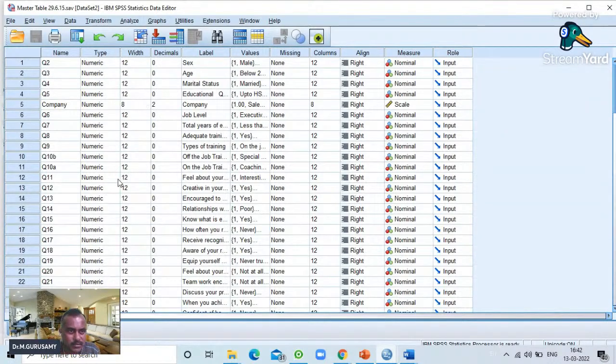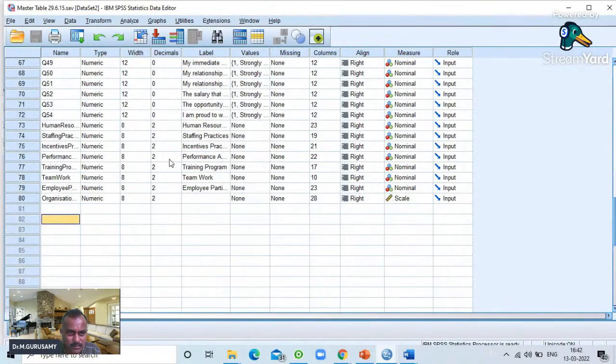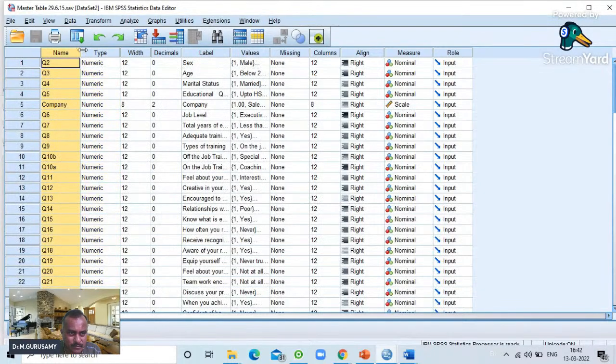In this SPSS master table, the researcher conducted a study on the impact of human resource practices on organizational development.